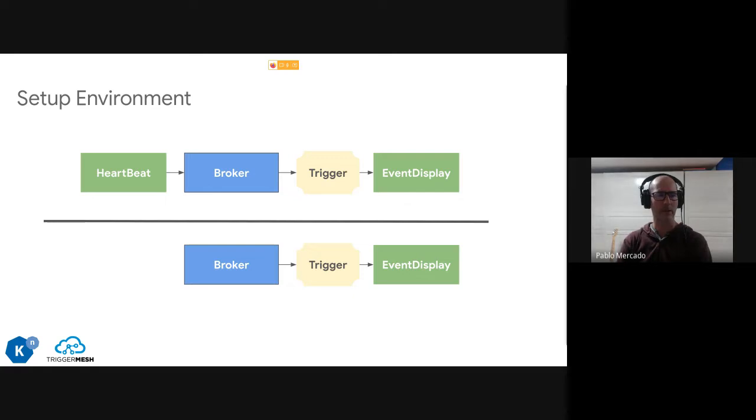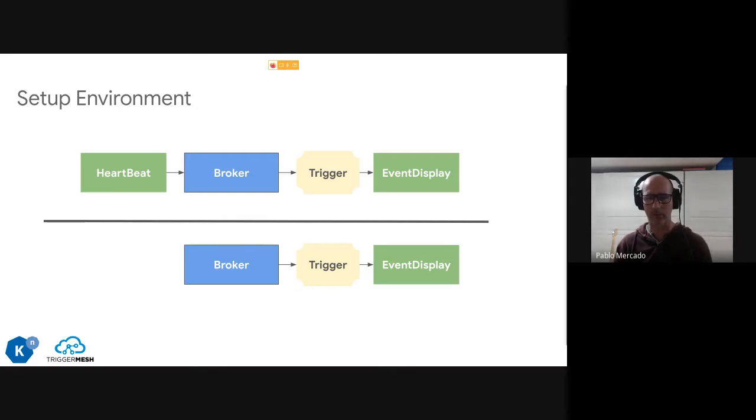I think I'm configuring that for generating events every 10 seconds or 5 seconds, I don't remember. Those events will get into a single broker. From that broker, for debugging purposes, we will have a trigger and an event display. And then in the other cluster, we will start only with a broker, then a trigger and an event display, just the same for debugging purposes.